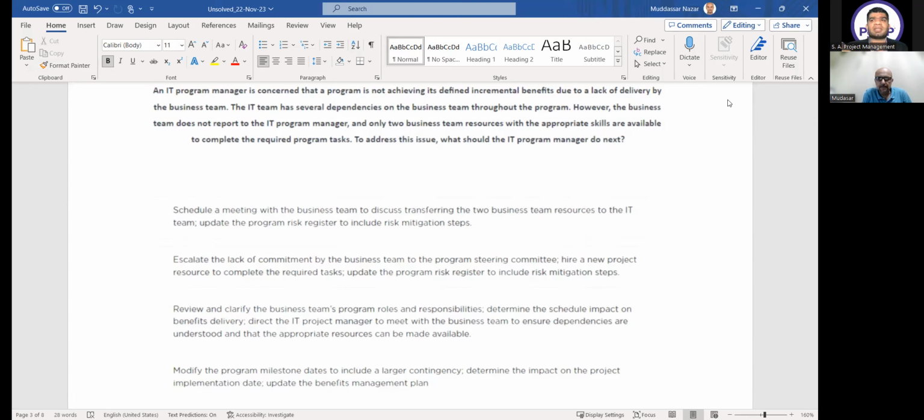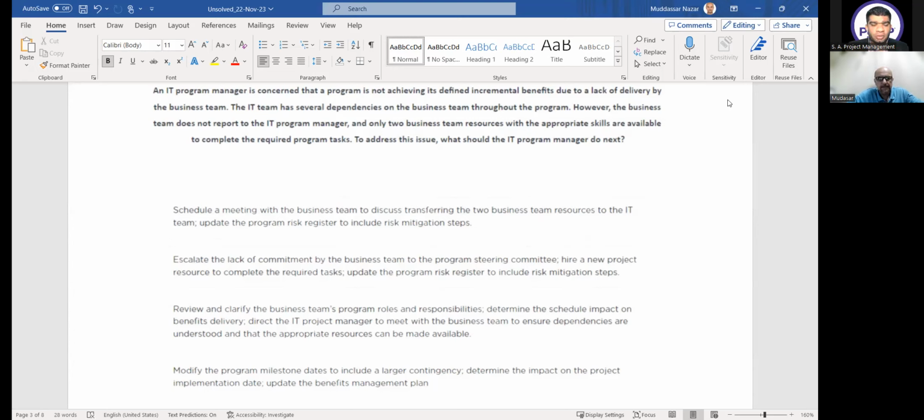If I say that I have a risk, I cannot get the flight, then you keep on waiting for that. No, you have to do something in the answer that will give you a clear way forward. Here he said, to address this issue, what should the program manager do next? In the tone, he is trying to get you to give him a solution to the problem.